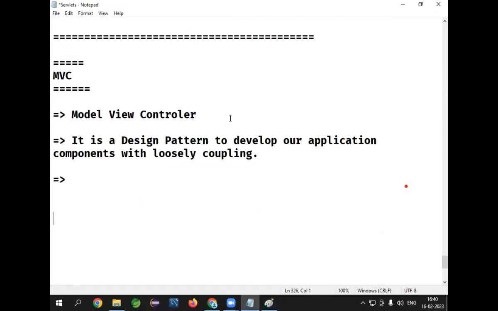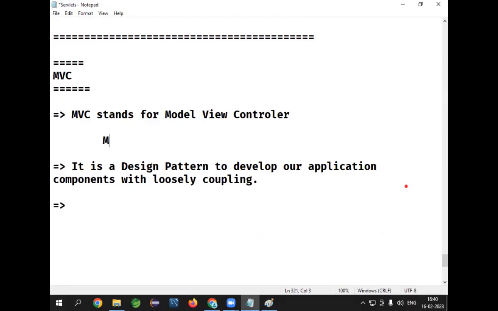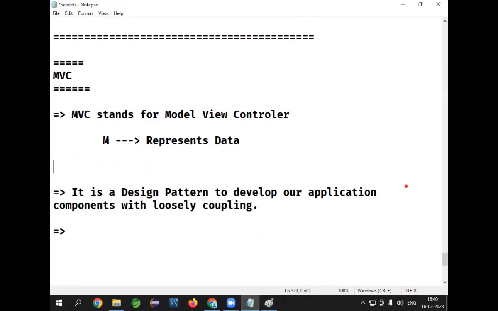MVC, model, view, controller. MVC stands for model, view, controller. In this MVC, M represents data. View represents presentation logic.